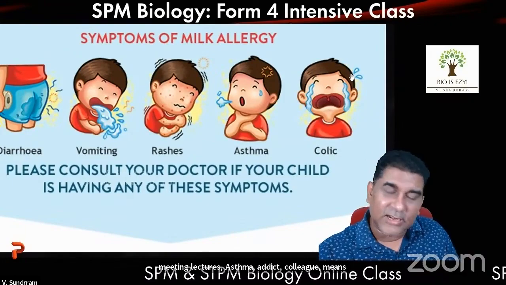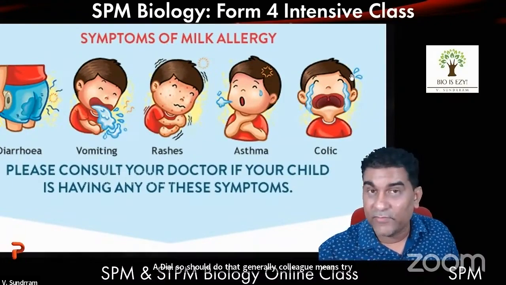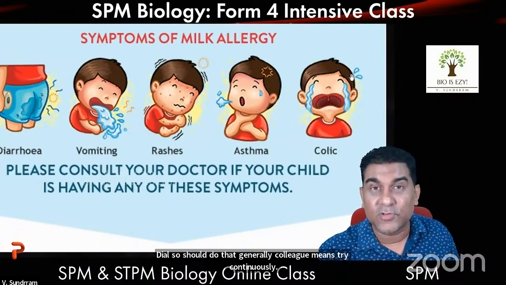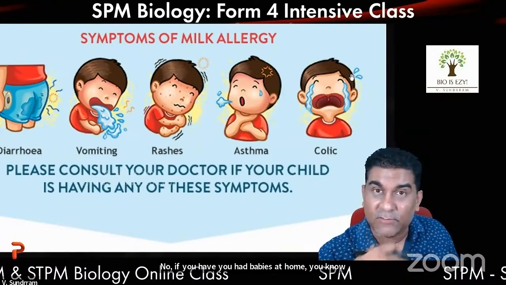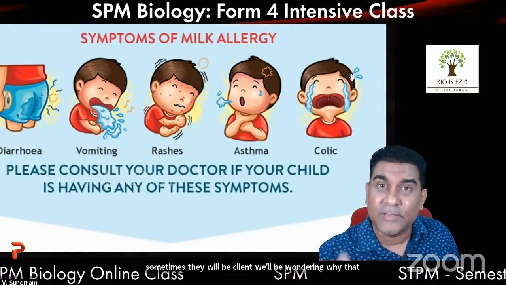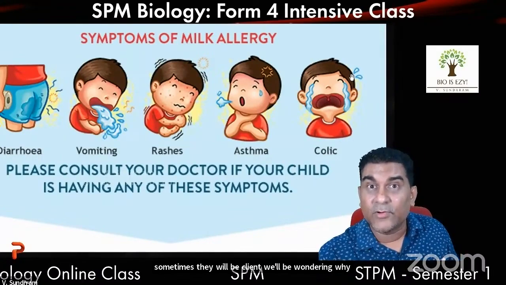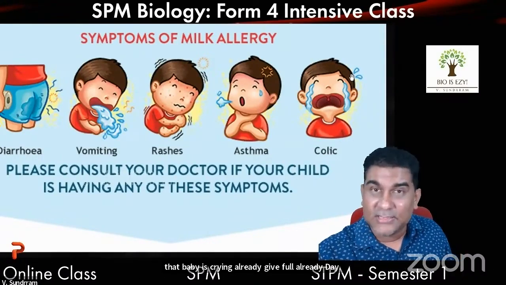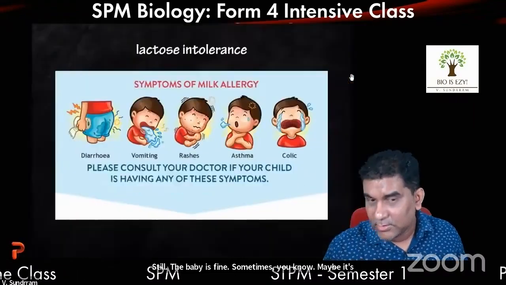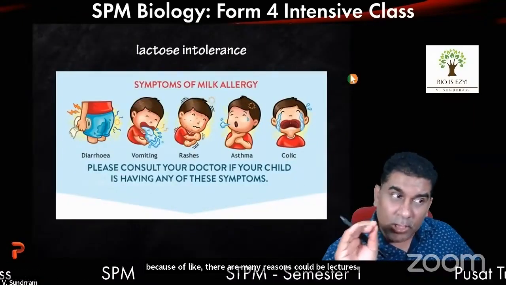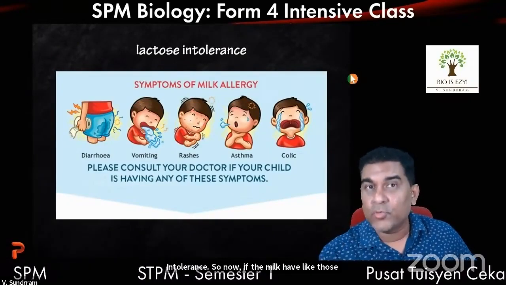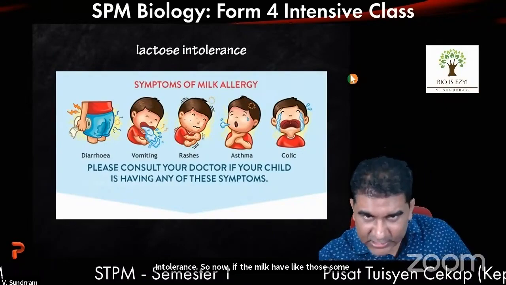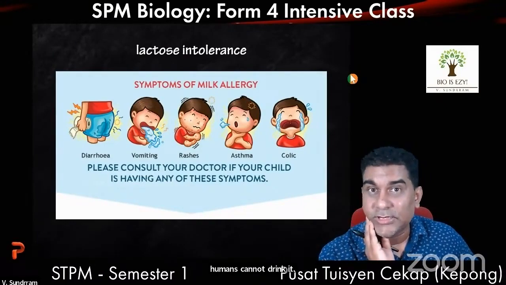Colic means cry continuously. Now, if you had babies at home, you know, sometimes the baby will be crying and you will be wondering why the baby is crying. Already give food, already give this, still the baby is crying. Sometimes we don't know. Maybe there are many reasons. Could be lactose intolerance. So now, if the milk has lactose, some humans cannot drink it. Example, people who have lactose intolerance.